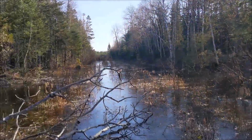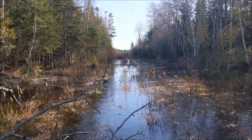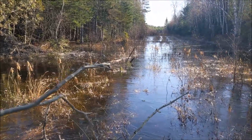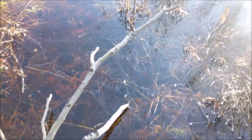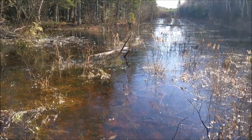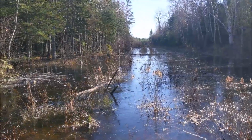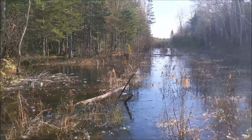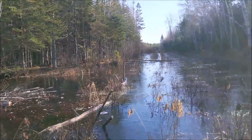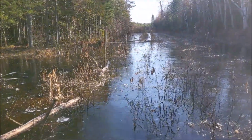Wow, this is fun. If the weather keeps up in a few more days, you'll be able to walk on this. It might warm up today and start to melt. Every step. There, so that's knocked over. Usually that's a pretty good sign. I had three. Yeah, this boot leaks too. Nice. All right, it'll be a wet drive back. Oh, don't you love beaver trapping? I got a leak in my left boot.